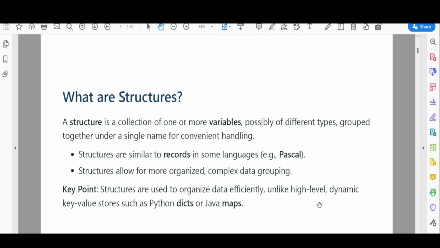You cannot leave it open, just like in Python or Java, where using a dictionary or map, you can keep adding things into it. You cannot do that here. It's just for storing information, all right, not for dynamically changing content.